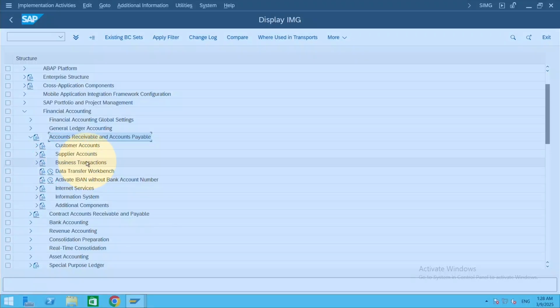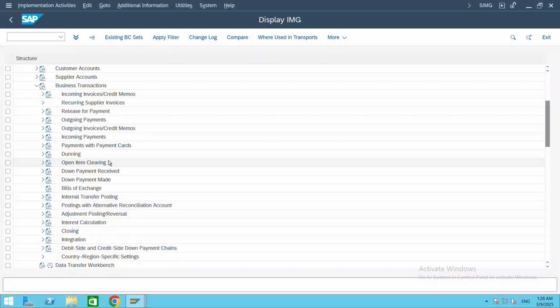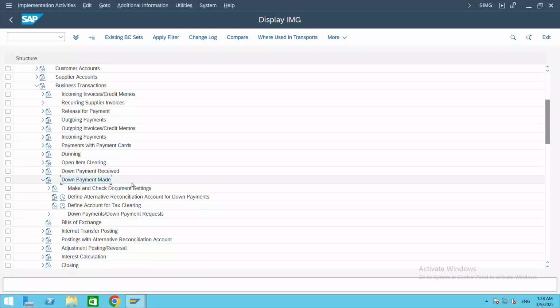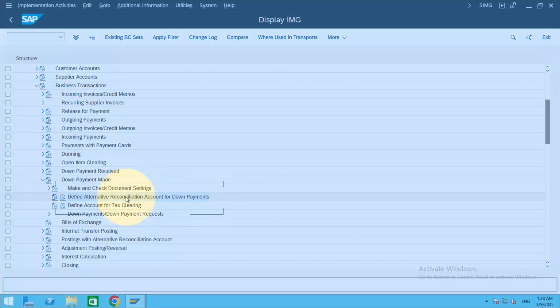Next, business transactions. Here we have down payment made. Open this node. Here we have define alternative reconciliation account for down payments. Execute the screen.